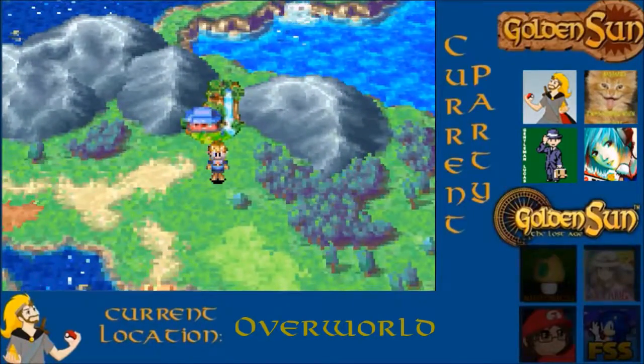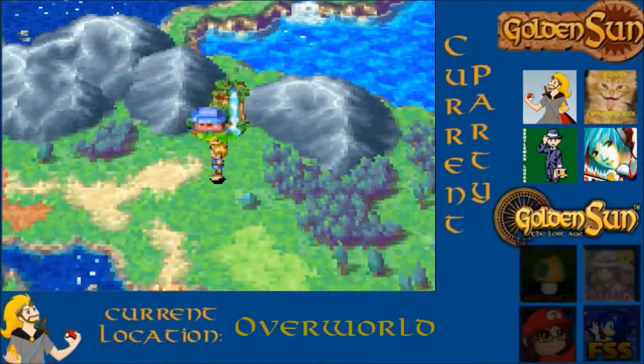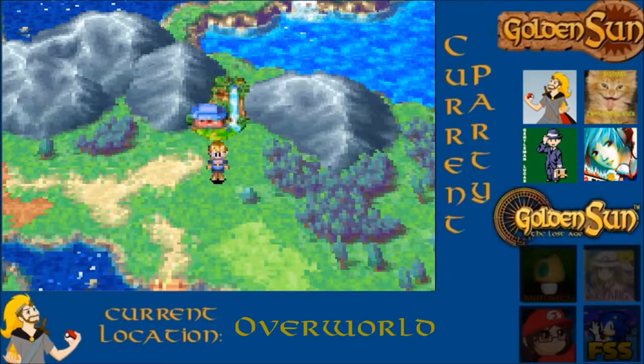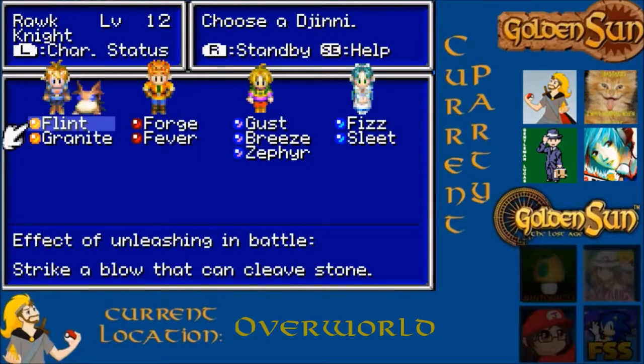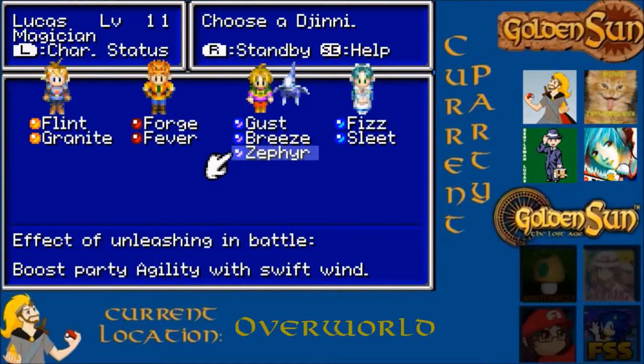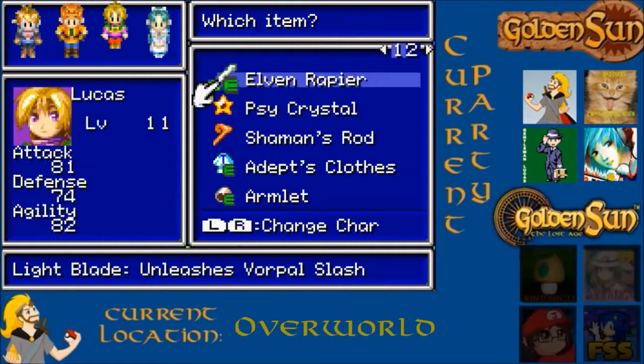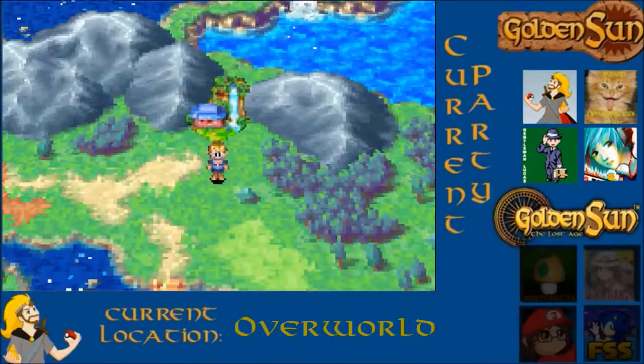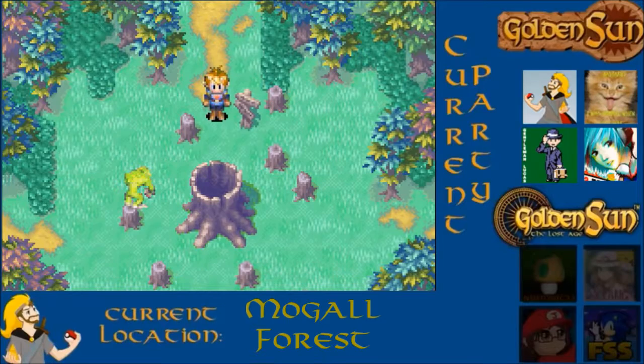If you guys remember in the last episode, we swung back by Billabin and the barricade, and we picked up a couple of neat rewards, and then we made our way to Fushin Temple, where we found a Djinni. We found a Jupiter Djinni, Zephyr, and we also got this neat little Orb of Force. So, now here we are in the Mogall Forest.